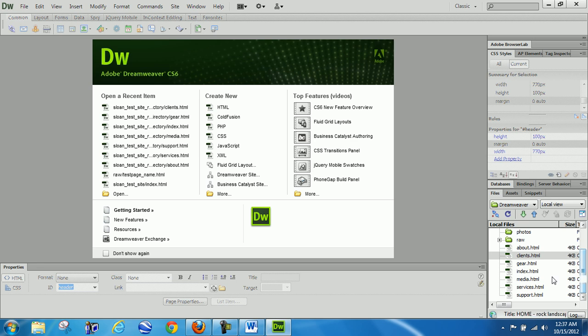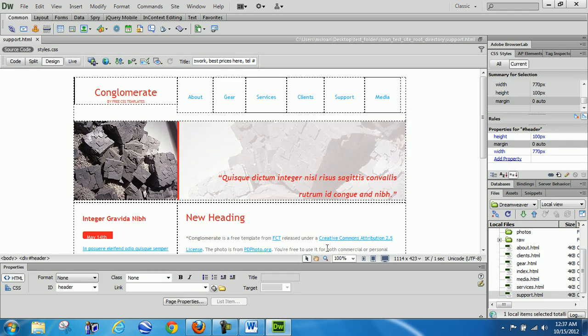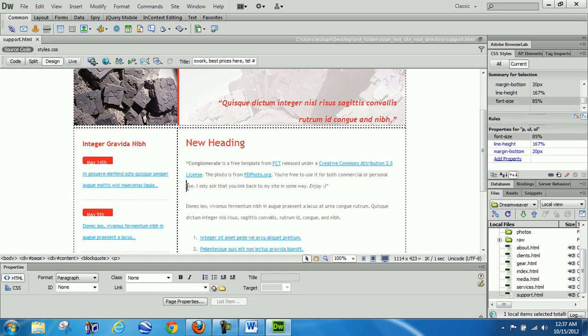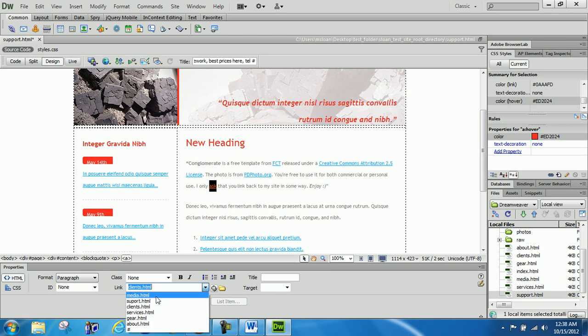So if you were doing that on the support page, for example, you would have your text that you're going to link to, you would highlight it, and you'd go down here and put the link in. If it's an email link, you go mailto, and you type in the email address. If it's an external absolute link, you do the http www, type in the URL, the domain name. Okay, if it's an internal link, well, we've already done a bunch of those. And see there when I was doing links, how I didn't click off it yet? Now I'm scrolling in and adding links. Once you type links in, you can pick them up from the drop-down menu.